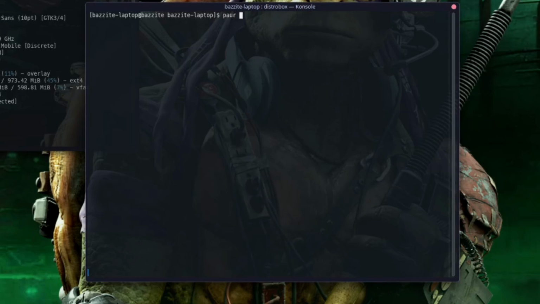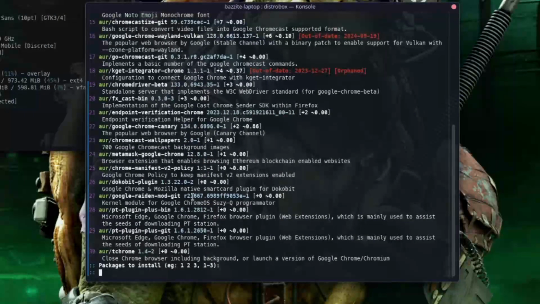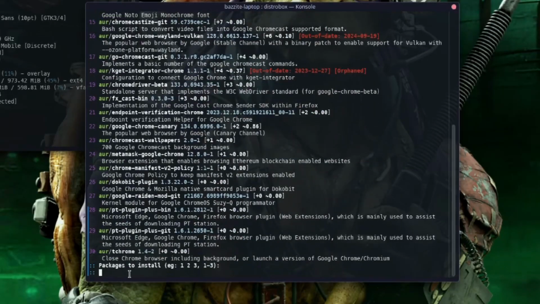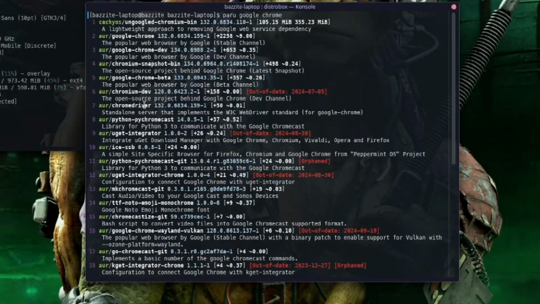So I'm going to use Paru in this case. And so if I do Paru and then type in Google Chrome, this is how you would search for an item. It'll automatically search the item if you just do Paru, or yay, and then the item that you want to search. And then when you do that, it's going to come up with all the different packages that have to do with Google Chrome. If I go to the top one here, we have ungoogled Chromium bin, then we have Google Chrome there. So if I want to install Google Chrome, I actually only have to put in the number that I want to install. It says packages to install. It gives examples, so I can install multiple of these packages if I want to, or I can do like 1 through 3, 20 through 23, whatever I want to do to install that package.